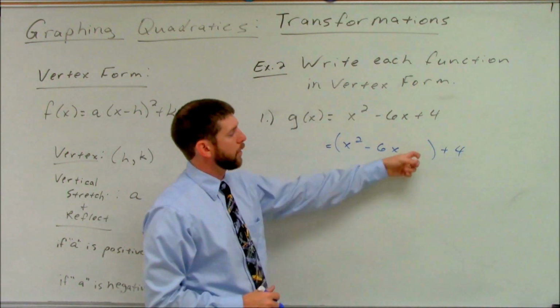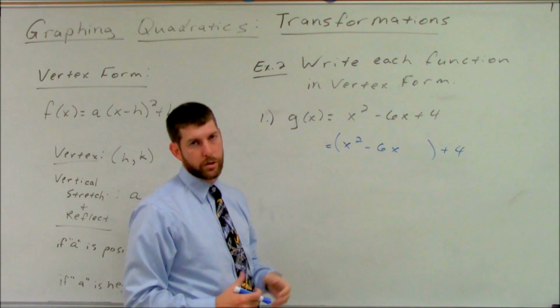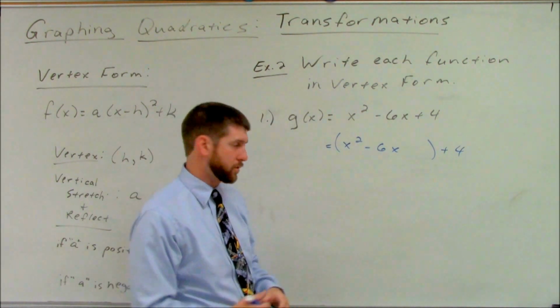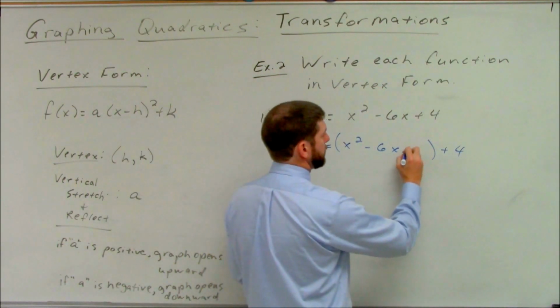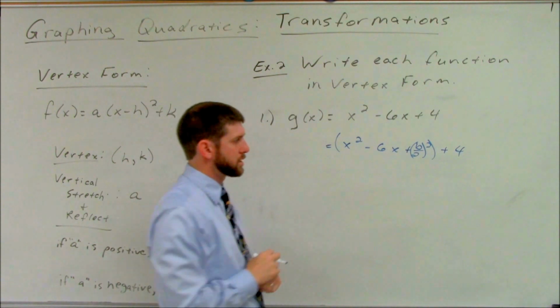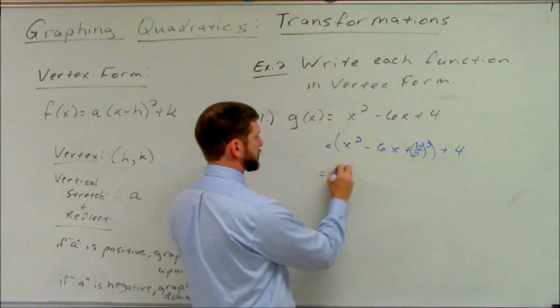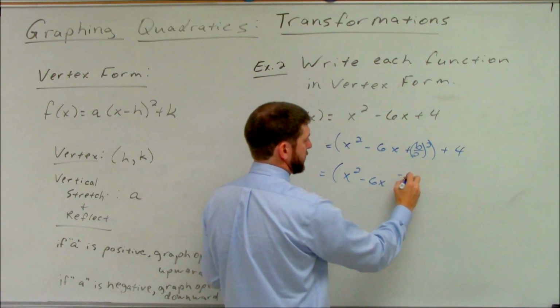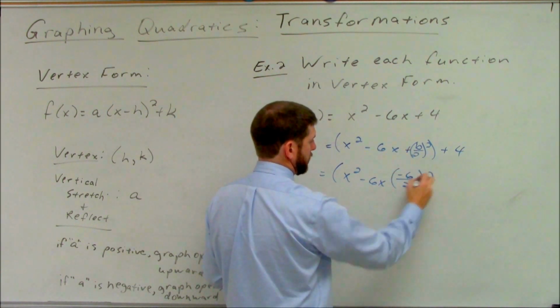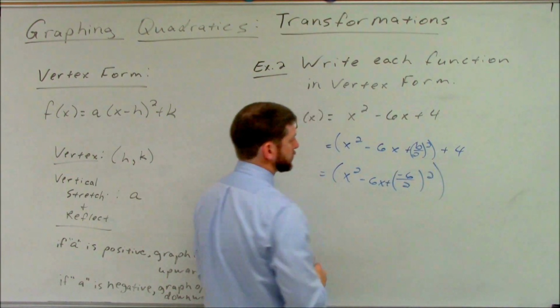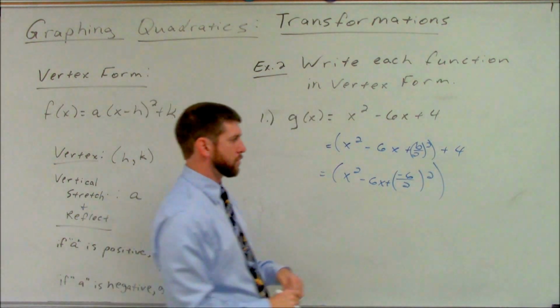Okay. Now remember, we want to add b over 2 squared into our quadratic trinomial to make it a perfect square trinomial. So I want to put my plus b over 2 squared into this quadratic. Well, what was our b? X squared minus 6x. B is negative 6 over 2 quantity squared. So this is going to give me my perfect square trinomial.